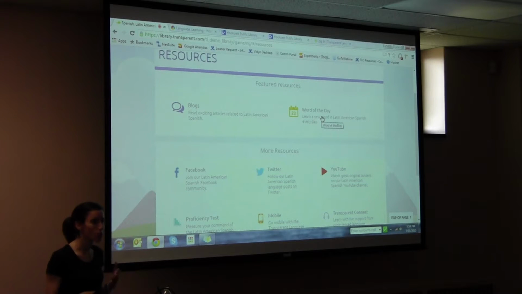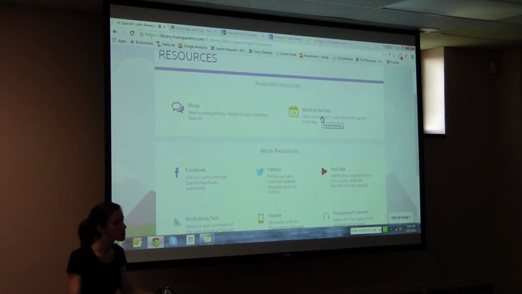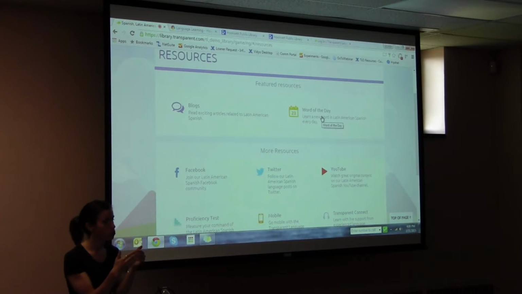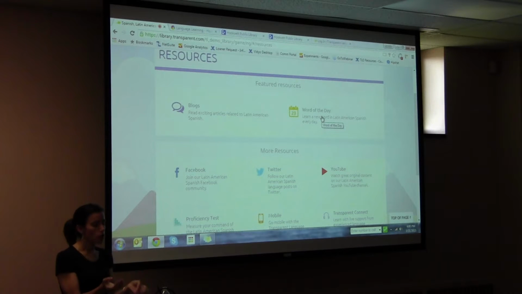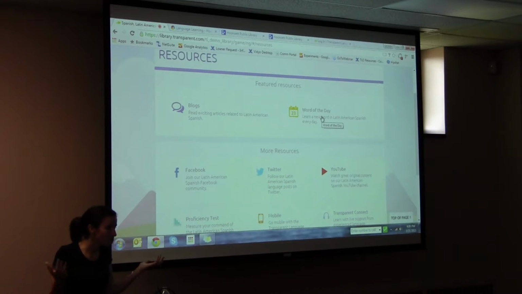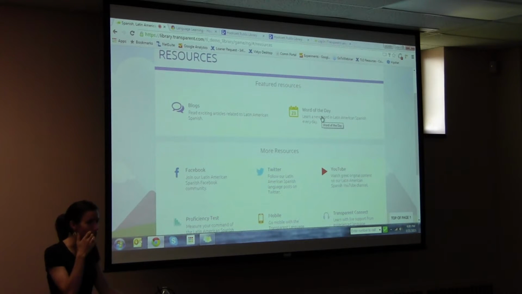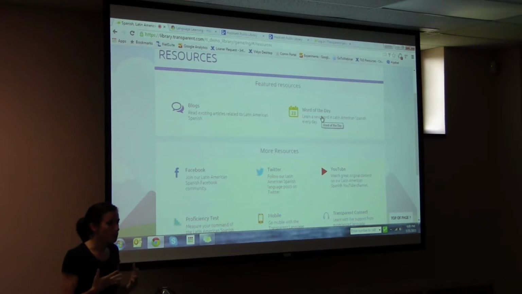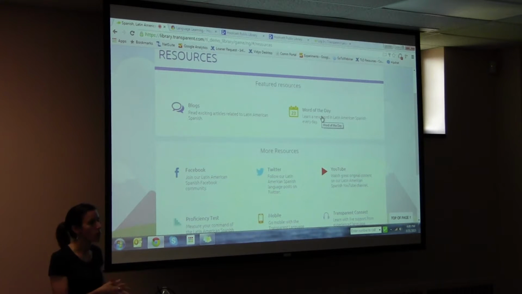Will it send an email? It will. Yep, you can subscribe via email to get that, and it will email it to you. It will tell you whatever the word or phrase is. We'll also use it in a sample sentence, and that sample sentence will have a translation in English, and it'll also have a native speaker pronunciation associated with it. So it's a really cool little tool if you're looking to just see a little bit of language every day, and you don't have time to come in here and do that.